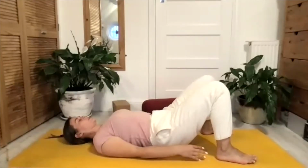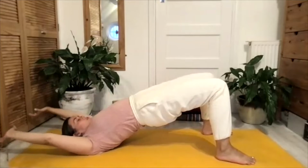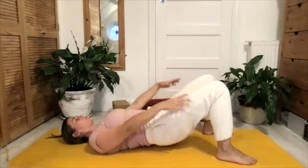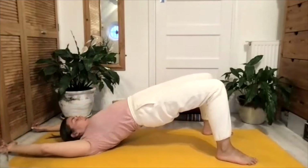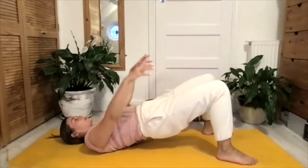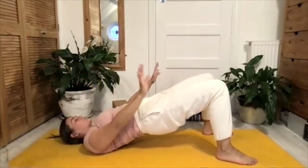On your next inhalation, lifting up the hips and the arms, so the backs of the hands touch down onto the floor and the hips are lifted up high. As you exhale, roll down through the spine, bring the hips and the hands down to the floor. Just taking 5 through. As you inhale, lift up through the hips, lift up through the arms, backs of the hands touch, and exhale to roll your body down. Take yourself through 3 more. Your inhalation is lifting you, and your exhalation, you're relaxing down.